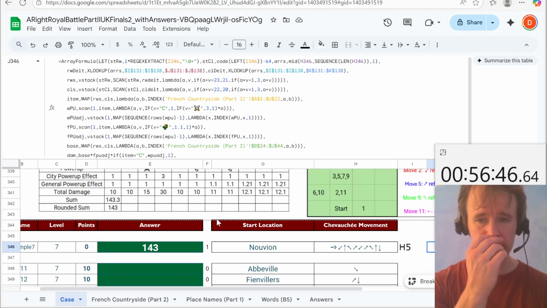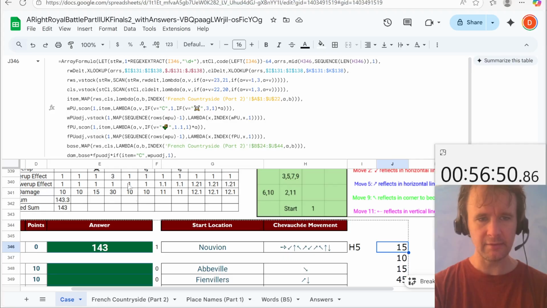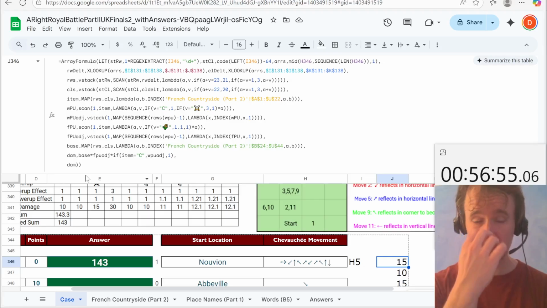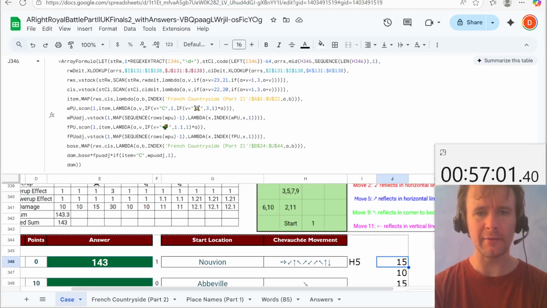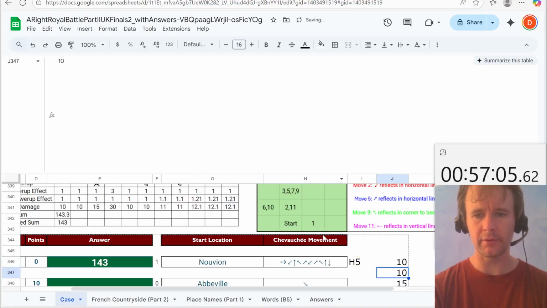No. Shit. What? Seriously? 10? Oh, dear lord. Oh, wait a dang second. Right. Yes. Because I went to A1 for the other one, but I don't want to go to A1 for this. Okay, fine.